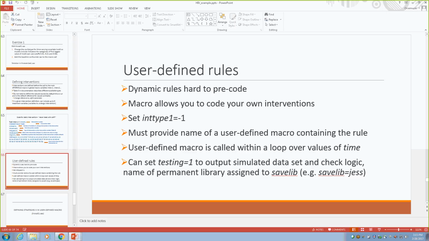That's what you're going to code. This becomes more or less complicated depending on how complicated a function of the past the treatment rule depends on, because you have to keep track of that function of the past.